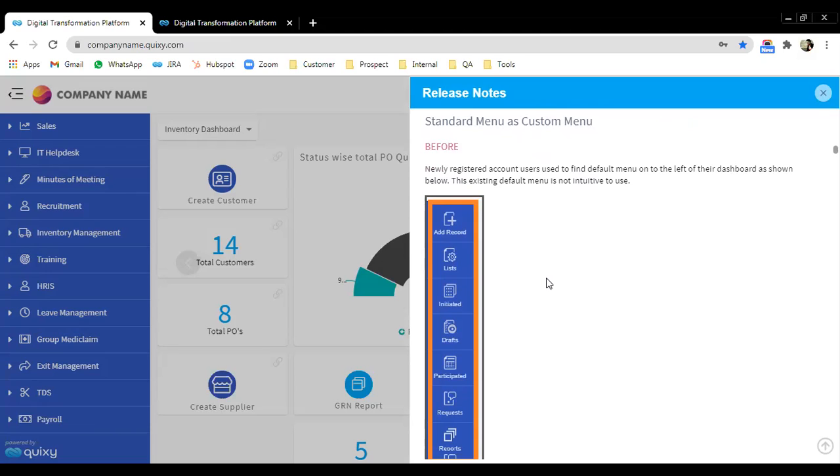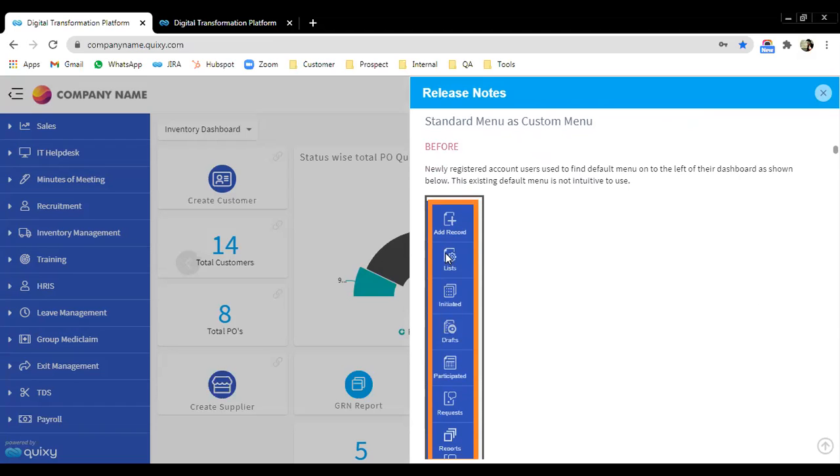And next we have standard menu as custom menu. This is one exciting feature. Previously we didn't have this: whenever an organization is not configured with a custom menu, the system will now automatically create a custom menu for you.